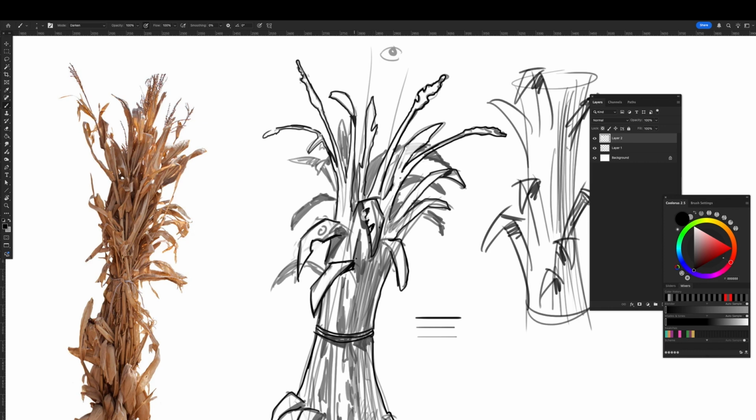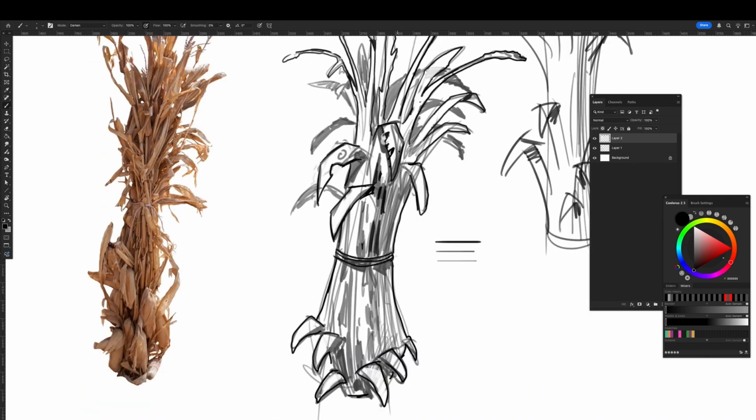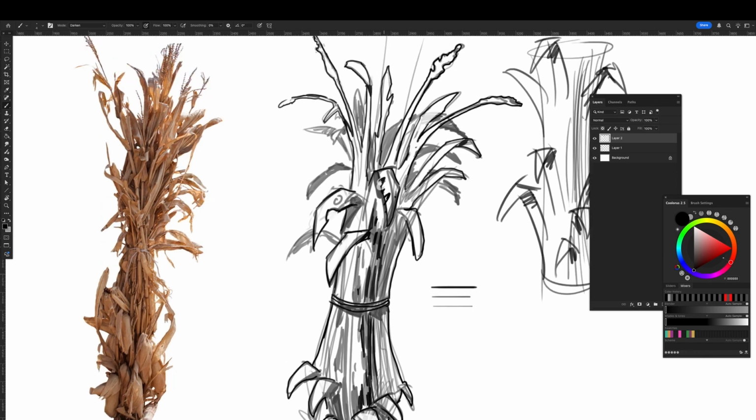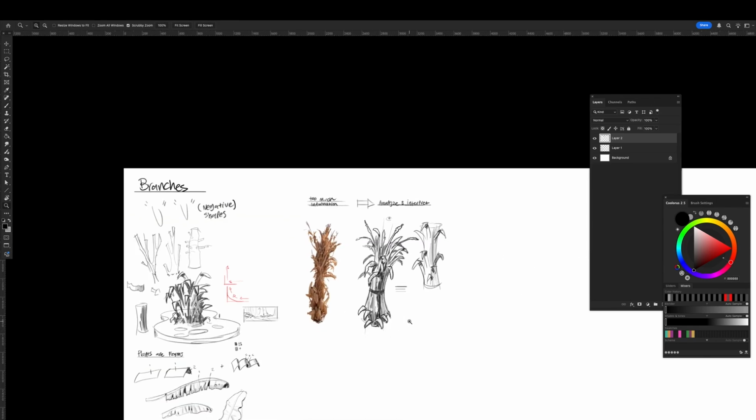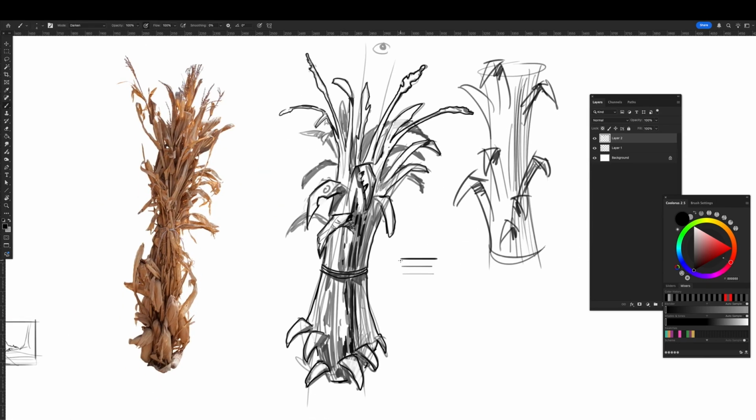Maybe I want some darker recesses inside here. When I say detail, I also mean that's where I'm going to put most of my visual contrast. So it's where my darkest darks are going to go. That's going to help the front of this really come forward.